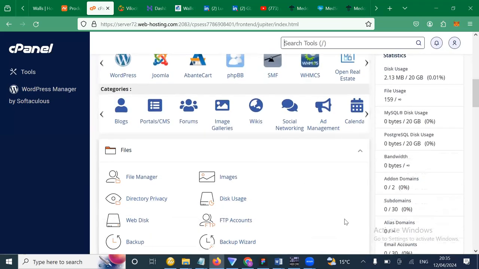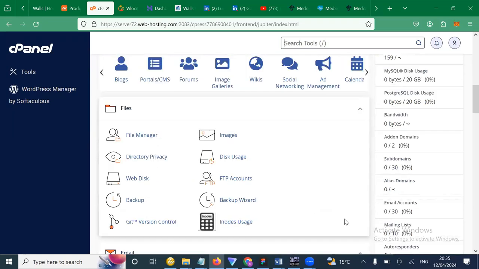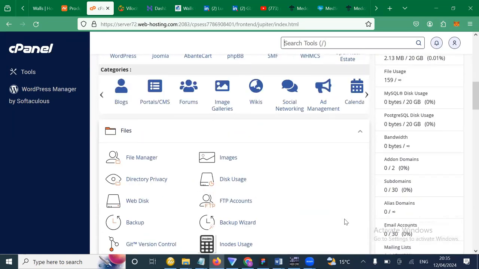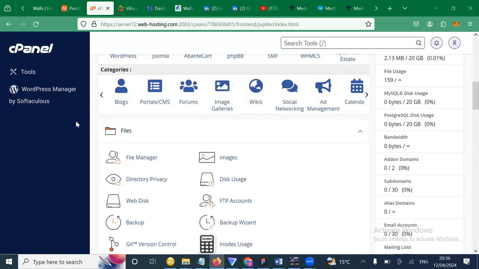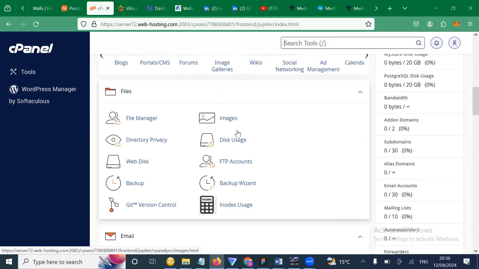Check it. It might not have arrived, or it might have arrived. It takes time to arrive, so you just have to check it. Once you see those emails, you need to confirm the one that requires you to confirm. The other one is just coming with your hosting details, which is your cPanel login details, because it's not all the time you'll be logging through your Namecheap account. You can just log in directly to your hosting account. You don't need to go through all this process.